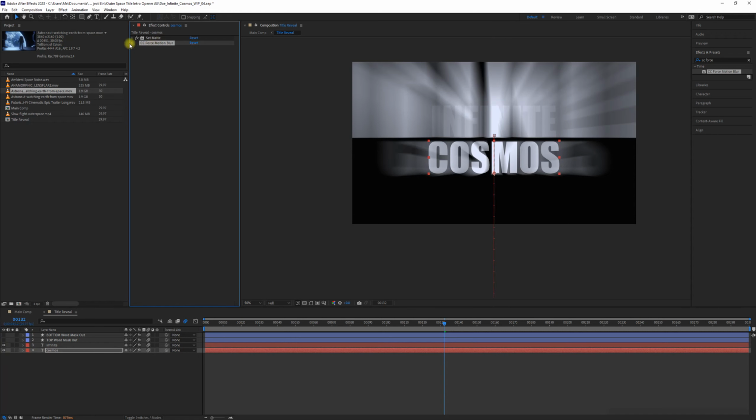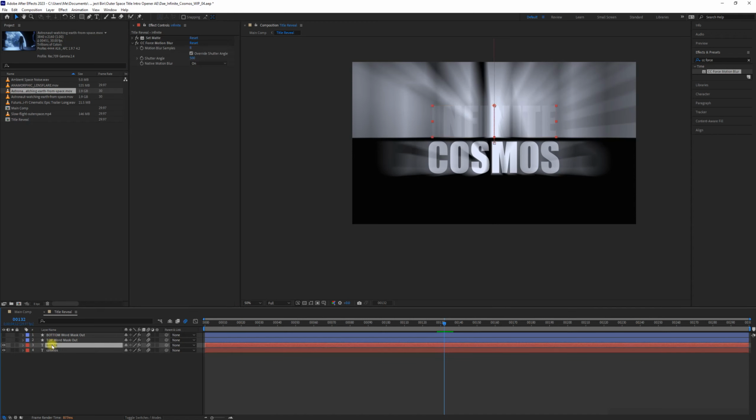What did I have for this one? 600, right? Yeah, you know what? Set this to 600. Yeah, 600. The shutter angle, not the motion blur samples, just the shutter angle. And turn the native motion blur on.